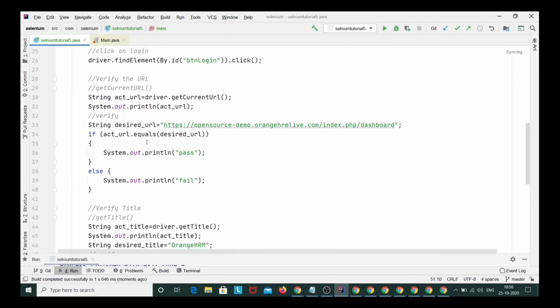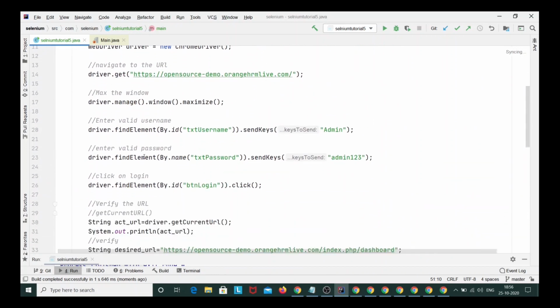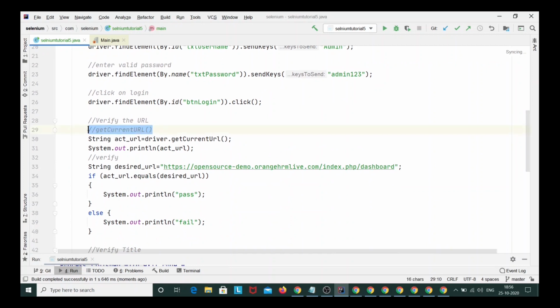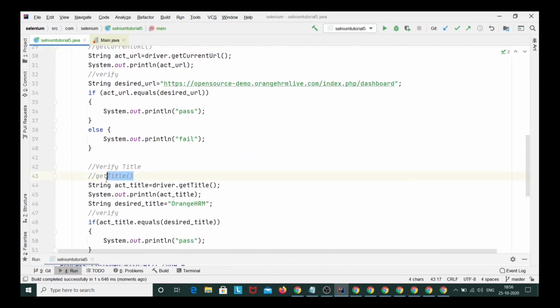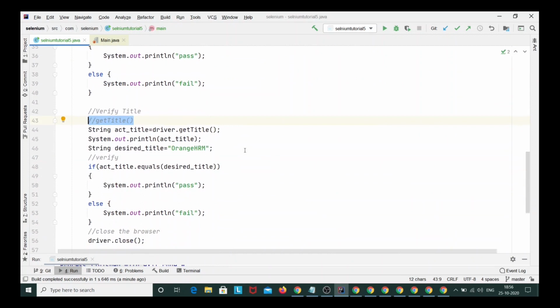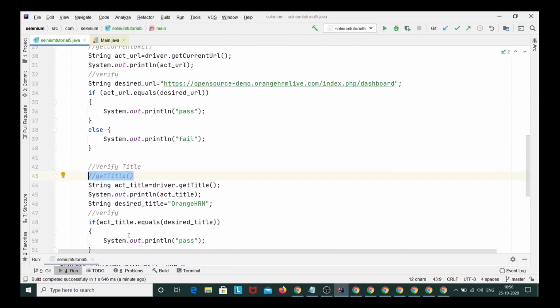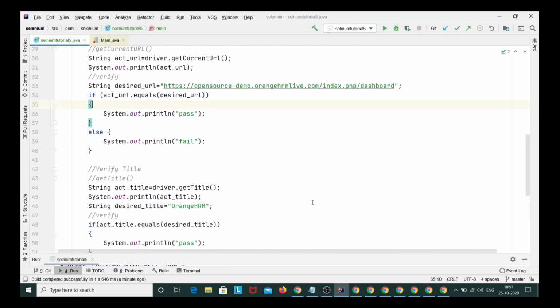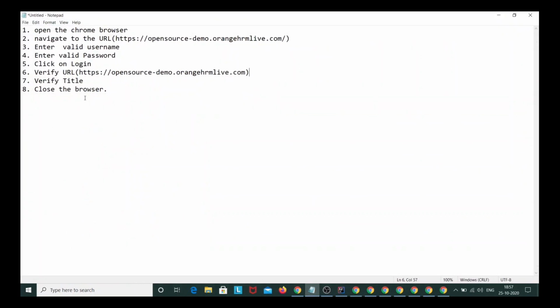These are the different commands that we learned today: one is the get current URL, then we learned the get title also, and we learned how to verify the commands. Okay. So this is what we learned today. We executed this test case. We opened the Chrome browser, we navigated to the URL, we entered the valid username, the valid password, we clicked on login, we verified the URL, we verified the title of the web page.